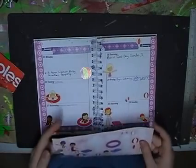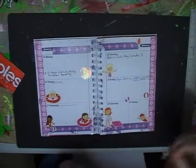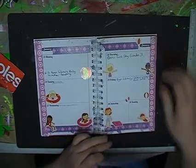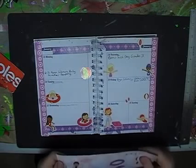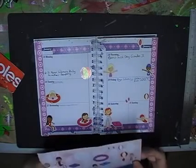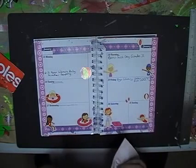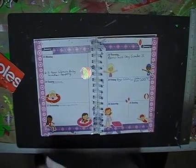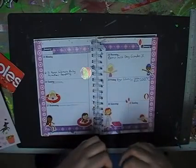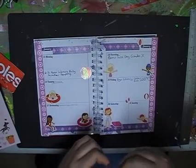Does anyone else have that problem? You buy stuff, and as you buy more stuff, and friends and family give us stuff as well, cans of different stuff and that, it tends to get pushed into the back of the cupboard and not used and lost. And that also goes for my bathroom this year. It's the year to use up a lot of lotions and potions and all that sort of stuff.